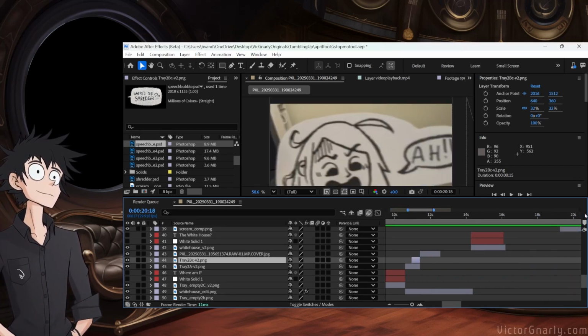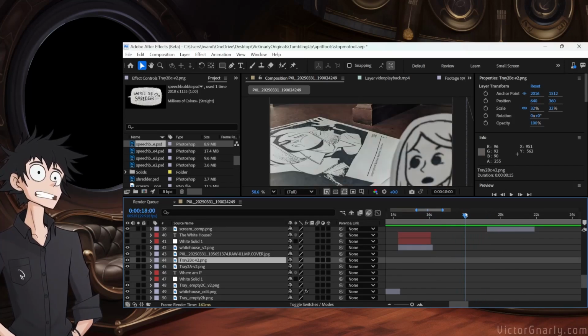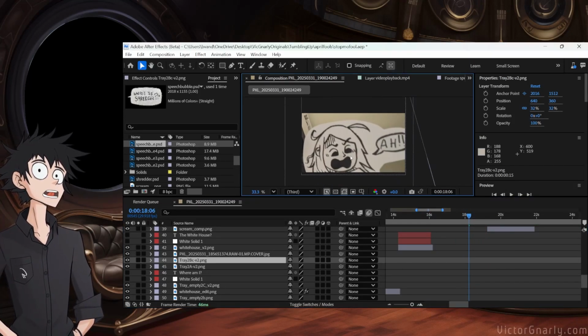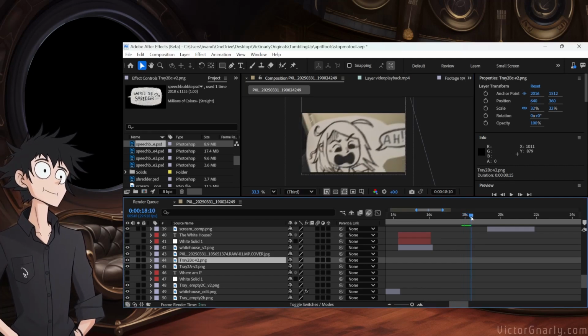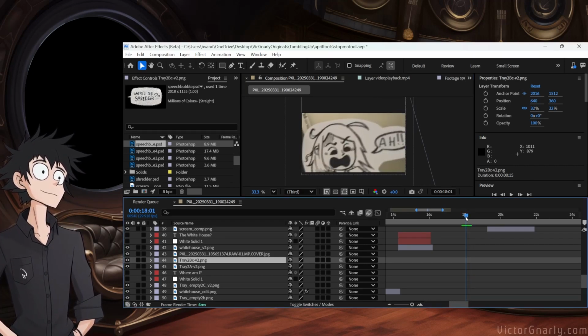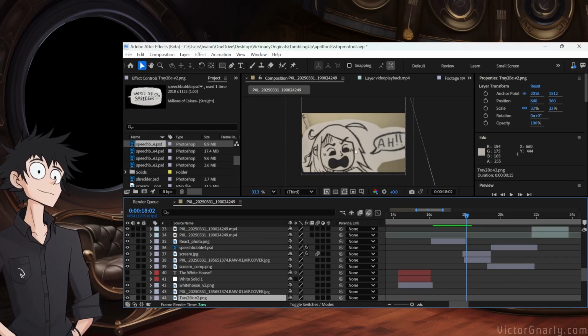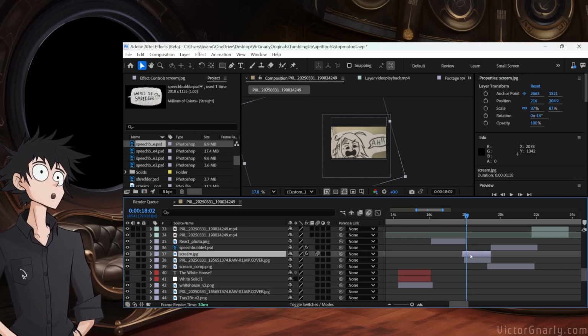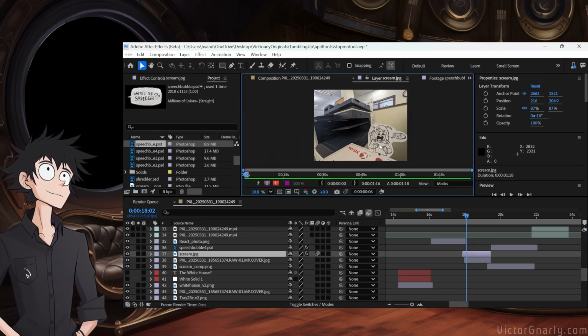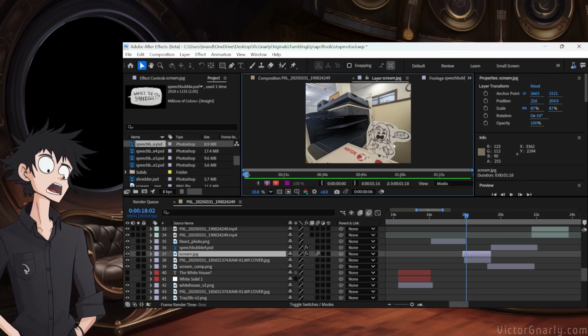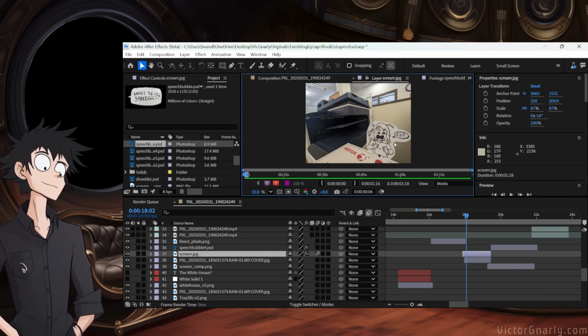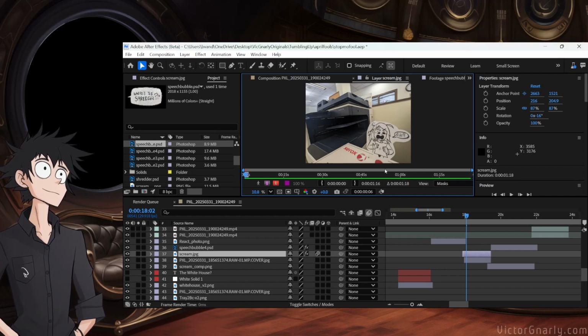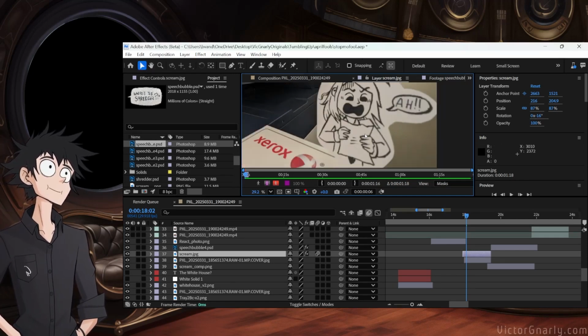And so let's see here. I want to see what else I did here. Yes. Okay. So for this footage here, where she is wobbling around like the screaming kind of thing, that is actually just a static image. It's just a picture. And if I open up that picture, yes, this one here, this is the picture. It was the wrong shot. I was upset with myself because I came home and I realized that she is standing on the wrong side of the Xerox machine. And she's also holding the paper when she's not able to actually hold the paper as a piece of paper.